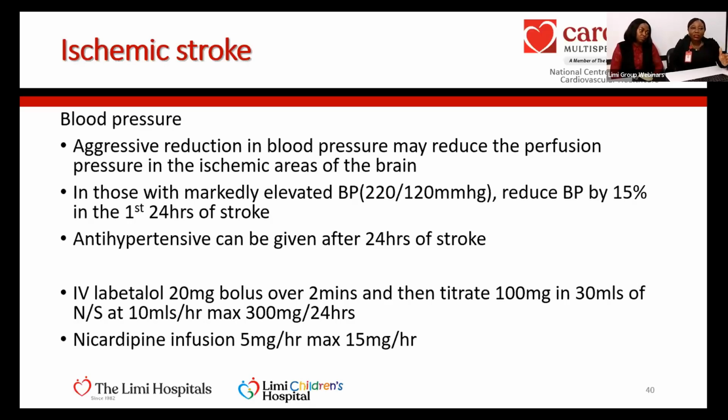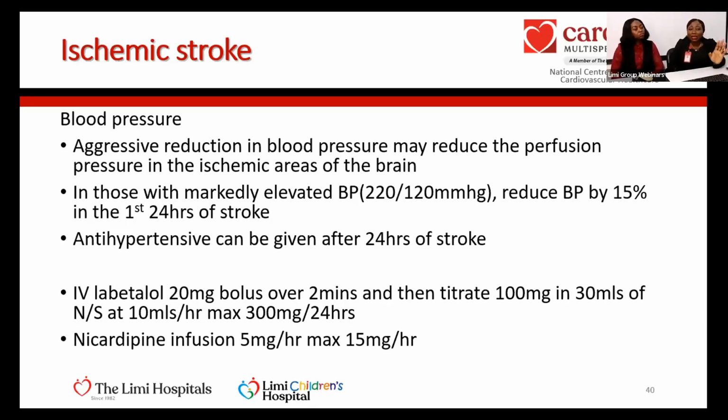Subsequently, after 24 to 48 hours, we can put in all our antihypertensives. And we said the preferred IV antihypertensive in that acute phase, when we think it's going beyond 220, is our labetalol, because it's controlled and short acting. We can stop it at any point when we think the blood pressure is going too low, because we don't want to worsen neurological deficits. So this is the dose. We start with the bolus, and then we can titrate using 100 milligrams in 300 mils. We use our syringe pump to do that, and we're able to control it at 10 mils per hour, but we don't exceed 300 milligrams.